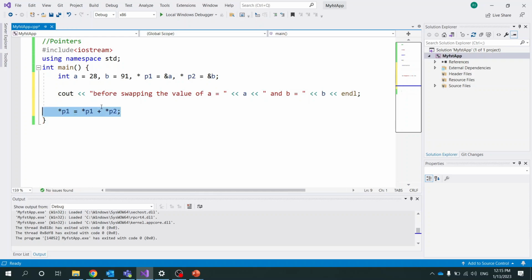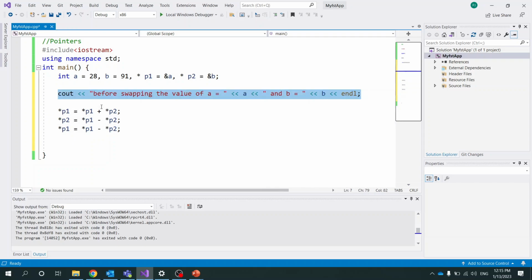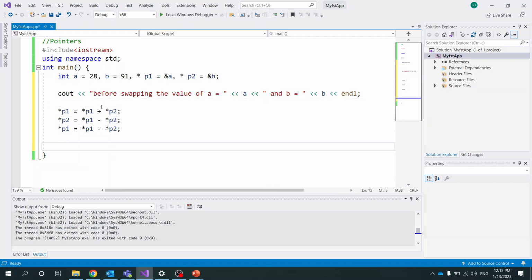Then star p2 is equal to star p1 minus star p2, and star p1 is equal to star p1 minus star p2 again.